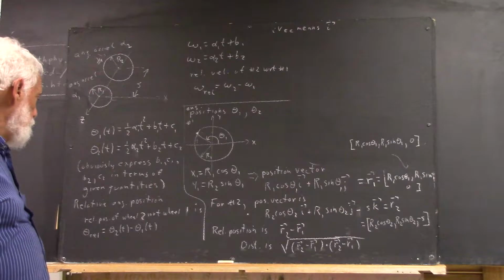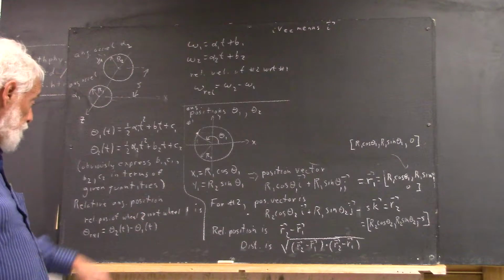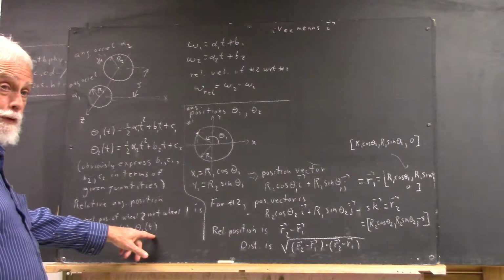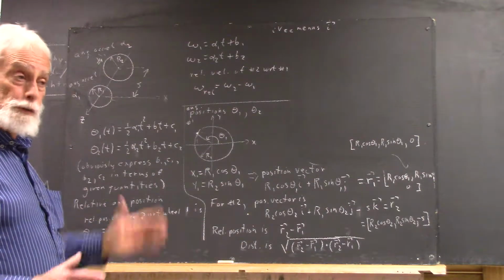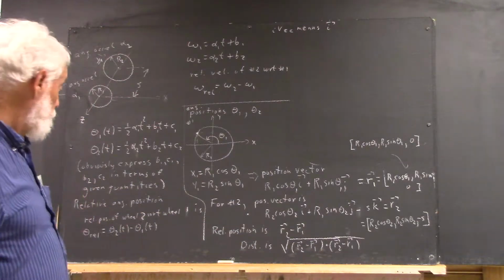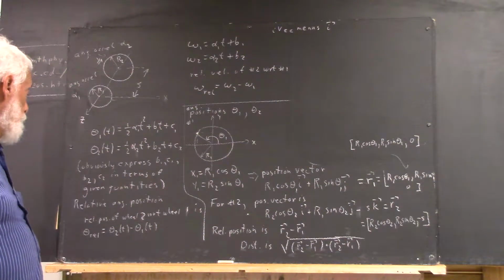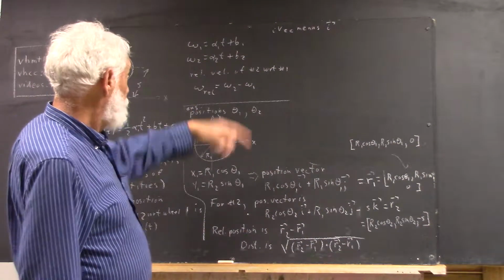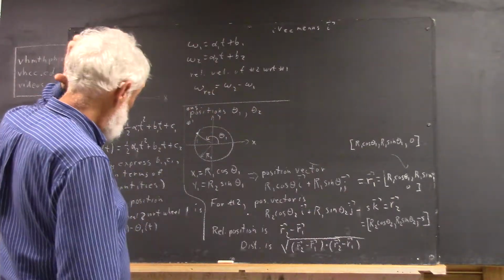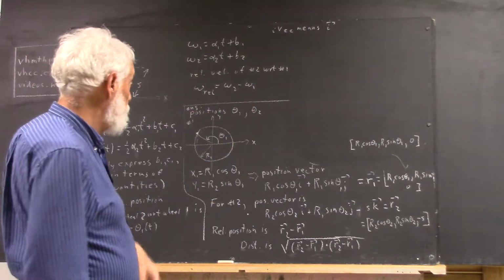So the relative position of wheel 2 with respect to wheel 1 turns out then is just the angular position of wheel 2 minus the angular position of wheel 1. Just like his velocity relative to you is his speed on the road minus your speed on the road. Completely analogous. And then we have relative velocities, and the relative velocity, very similar, would be his minus yours. Okay? So the relative velocity of wheel 2 with respect to wheel 1 is omega 2 minus omega 1.